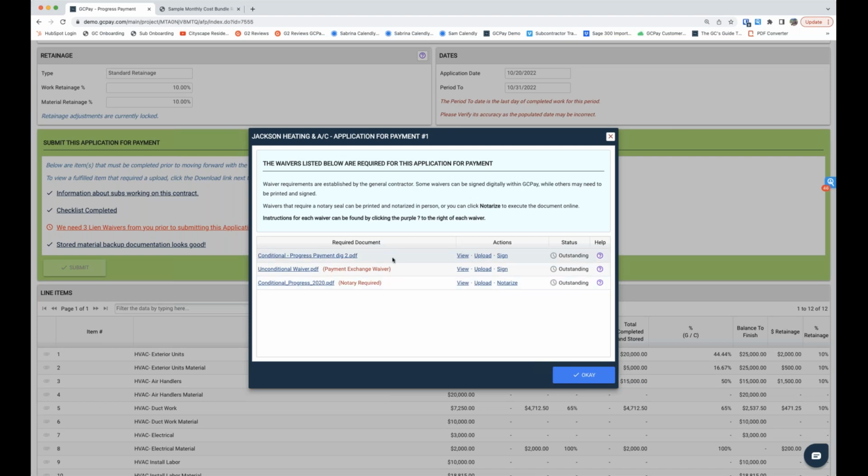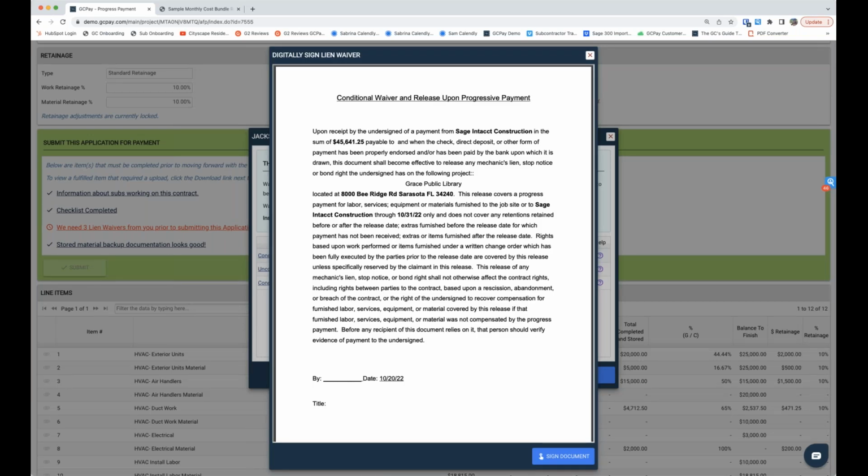So let's start with a conditional that we can sign digitally. Just pretend that this is one of your lien waivers, exactly what your lien waiver looks like today. Remember, we're using your waivers. What's important is, do you notice everything that you see here in bold? These are those custom tags that I was talking about earlier. We can ensure that your team is never again having to customize your lien waivers. We are going to automatically fill in your lien waivers with the project information, the GC name, the billing amounts that were approved automatically. And this, again, is all the information that you hand keyed into Sage. We're pulling this directly from Sage into GCPay.